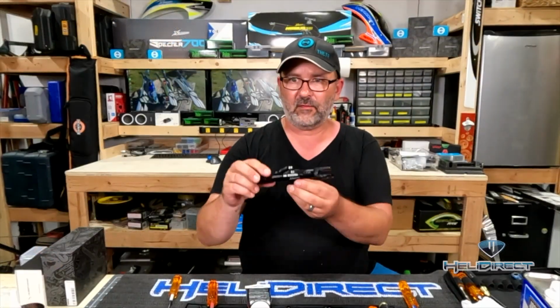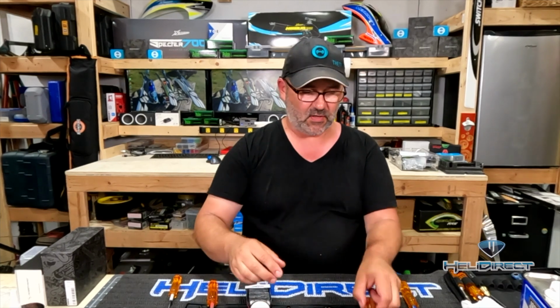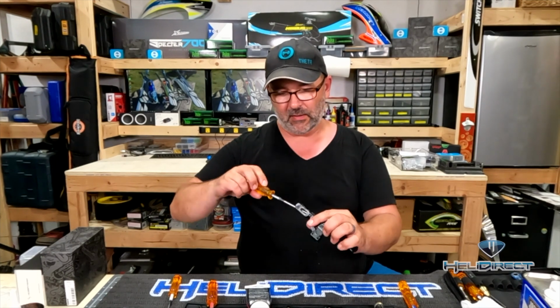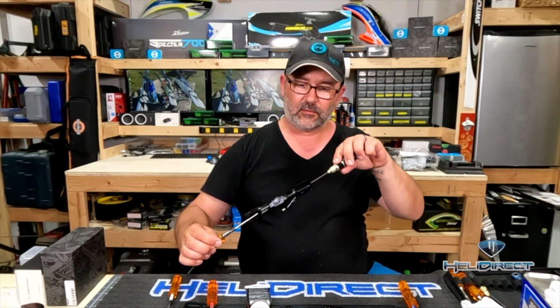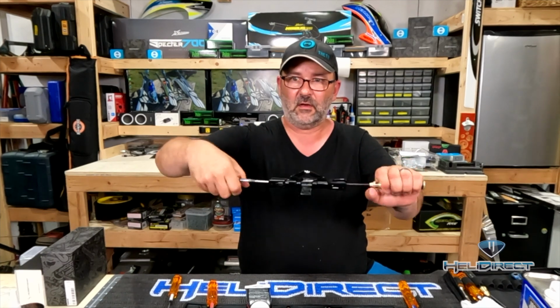Okay, so now we've got our main head block here, and we need to tighten both bolts against each other. So I've got one 3 millimeter driver here that I'm going to hold in place in one side, and another 3 millimeter driver here I'm going to place on the other side. And what I need to do is counter tighten these against each other.